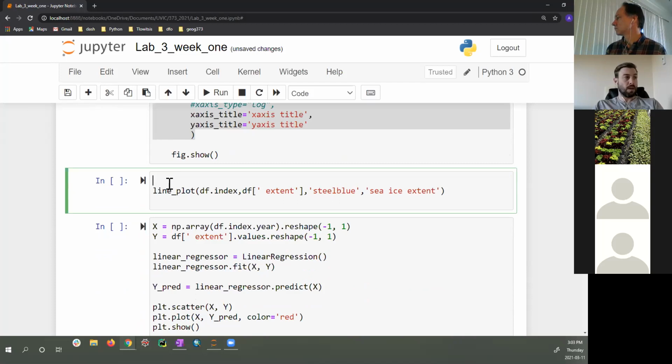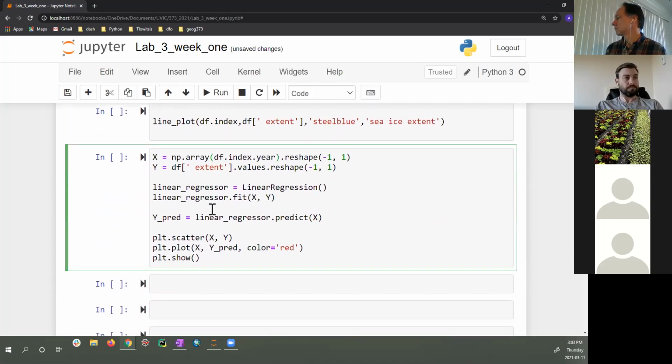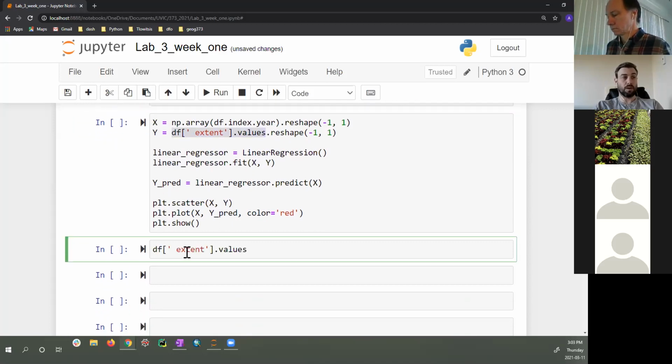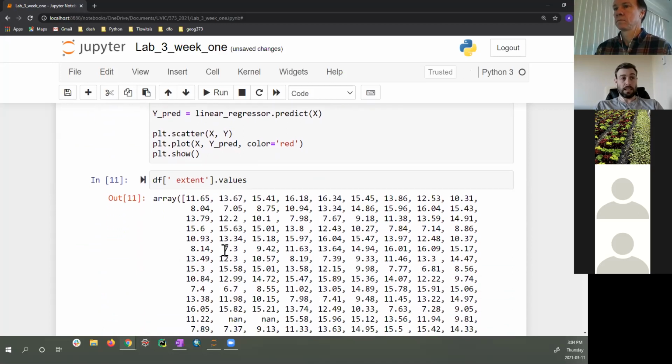No worries. Okay, so leaving that plot behind, here we go. We've got our x reshaped. So moving on to our y variable here, similar to above, we are going to take our extent column out of our data frame. Again, we're familiar with the syntax. And then we're going to use a dot values. We have used this before, though you may not be so familiar with it. Again, feel free to just try this little bit of code to see what it looks like. It looks very similar to what we did with the index.year. It looks like there's just all of the extent, all separated by commas. Okay?